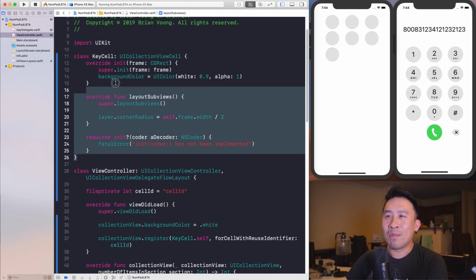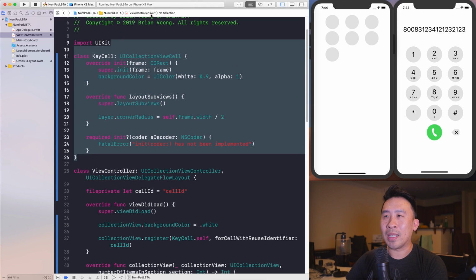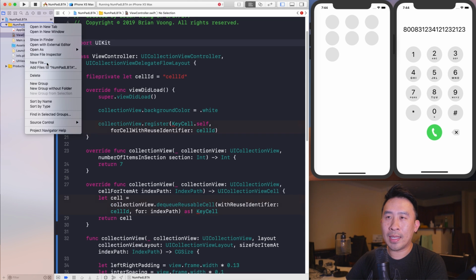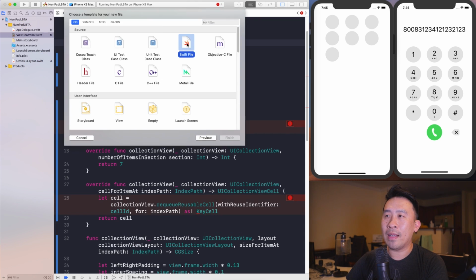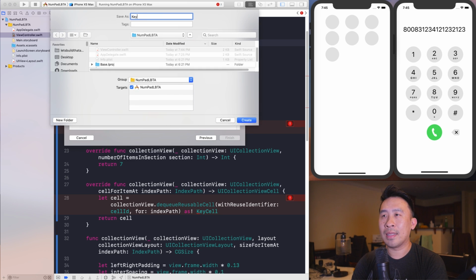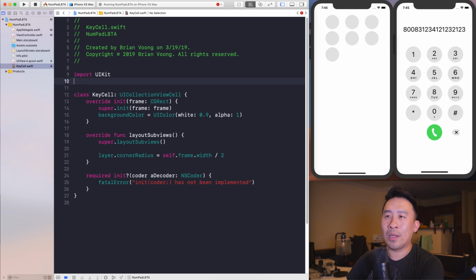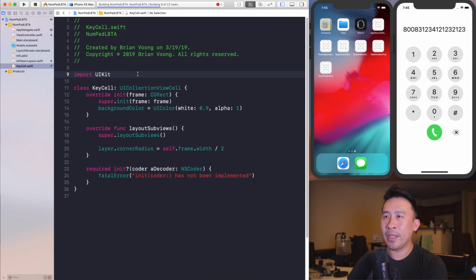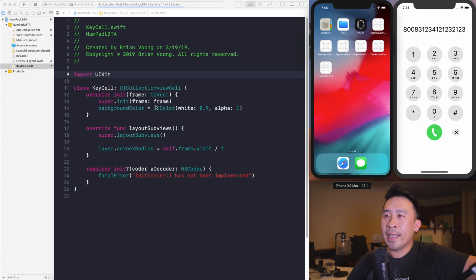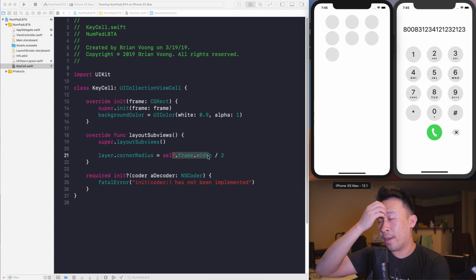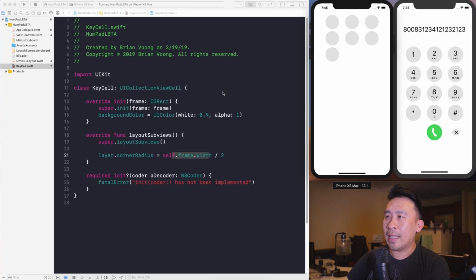Next thing I would like to do is to maybe move this into its own file, because you don't exactly want your view controllers to be super overloaded with too much code. So it's always a good idea to just put this in a separate file. So it's File, call this guy the same file name as your class itself, import UIKit, and paste all that code here. So you can run this inside of the simulator again. You'll see your cell in the gray with the corner radius that's perfectly round. And it kind of looks like that.